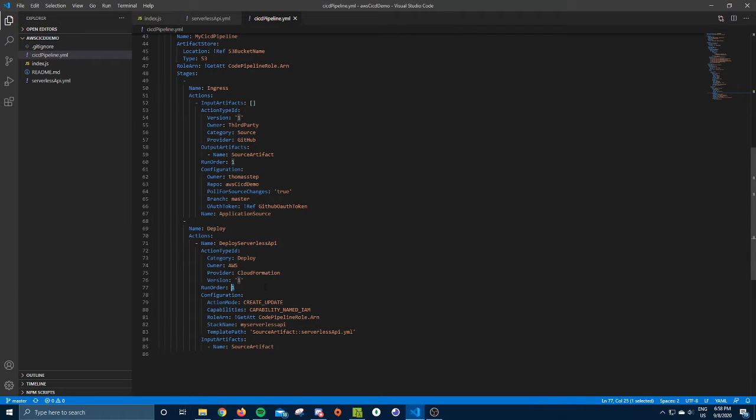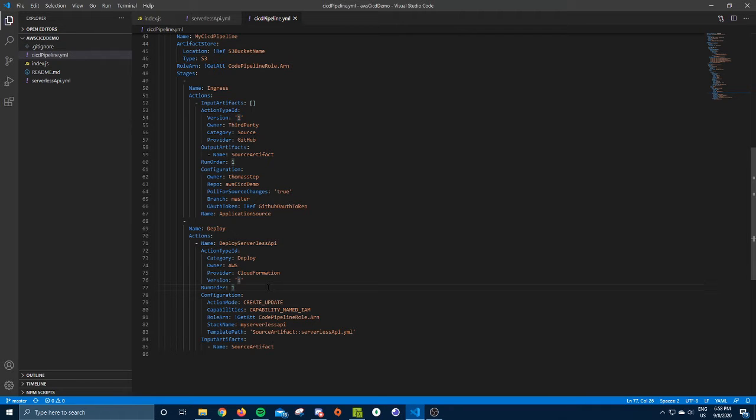You can also run actions in parallel. So if I had Parameter Store and, let's just say, for whatever reason, I had Secrets Manager. Let's say I had them not very secure at all, so don't do this. But let's say I had them hard-coded and stored in source in another template.